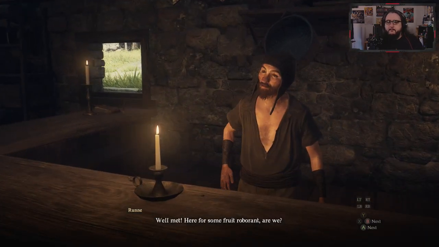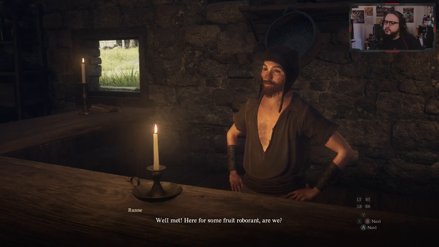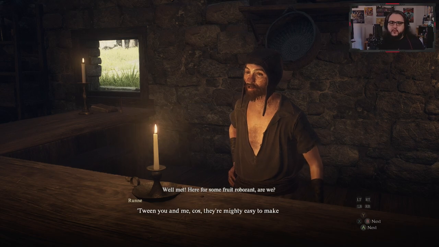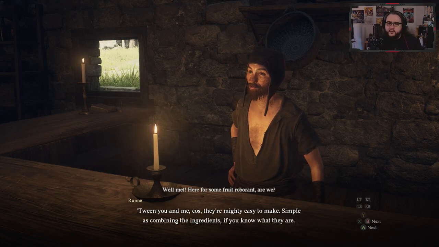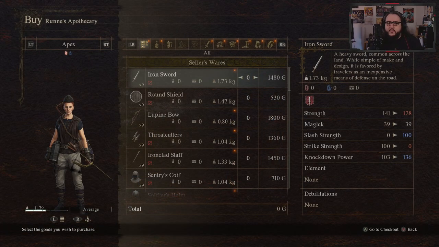Hey. Ah, well met. Here for some fruit roborant, are we? Ooh. How do you know? Between you and me, they're mighty easy to make. Simple as combining the ingredients, if you know what they are. Ooh.